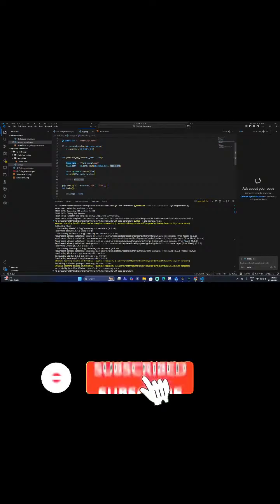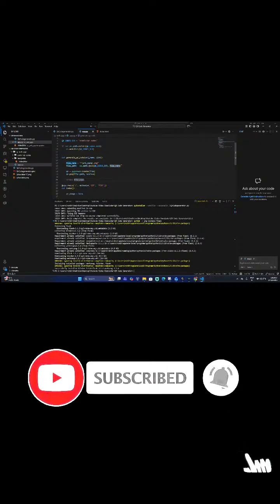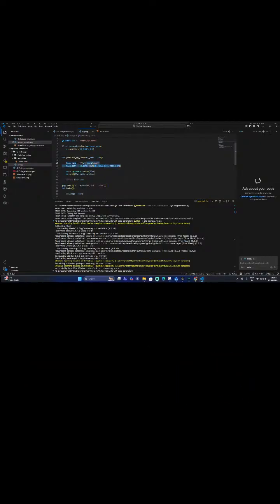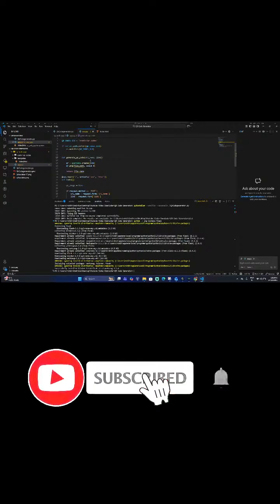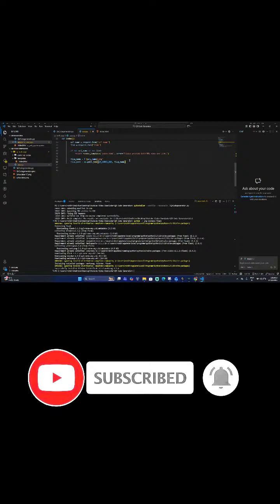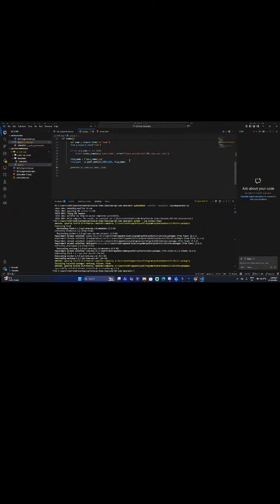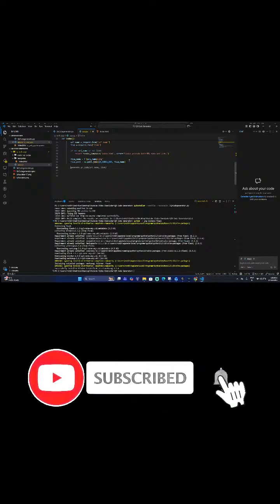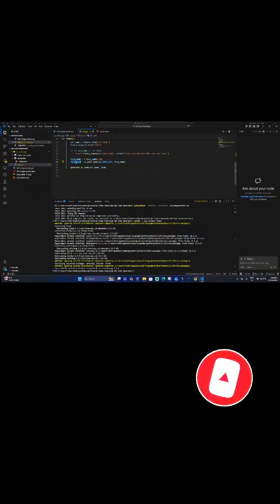So here we have similar logic again. We don't need this thing right here, so I comment this out and remove this line, and we take the file path from here because we already have the file path. So we just call generate_qr_code with file path and link.